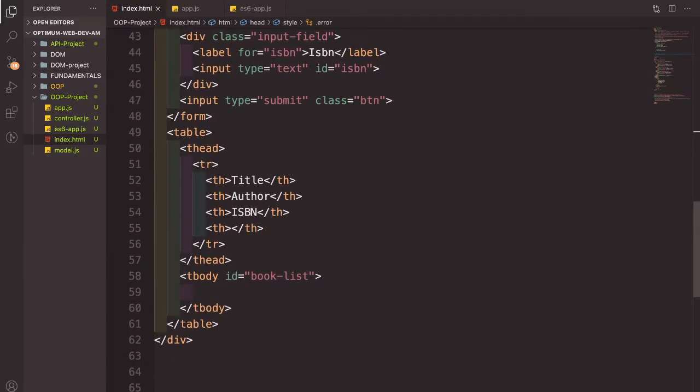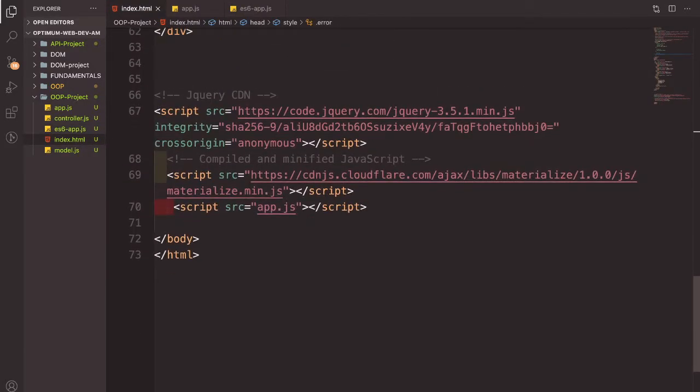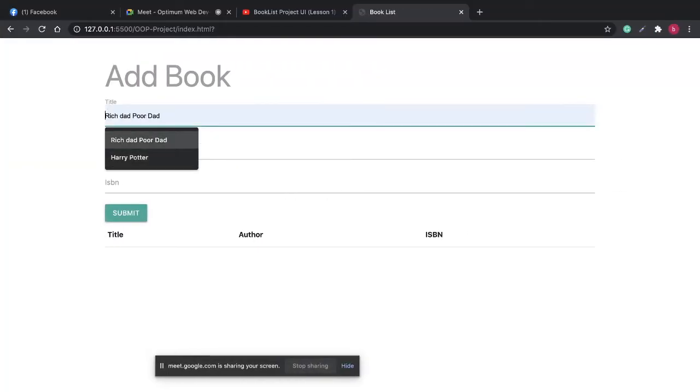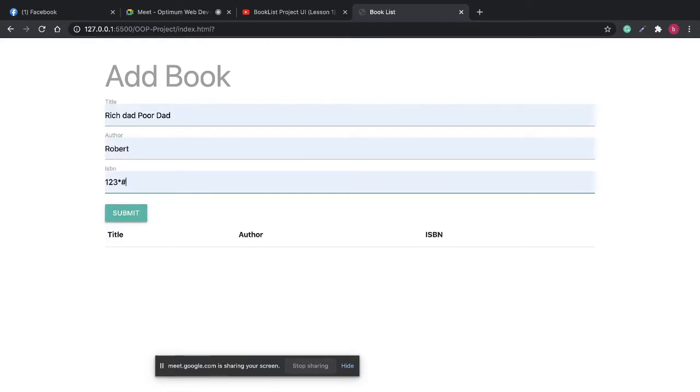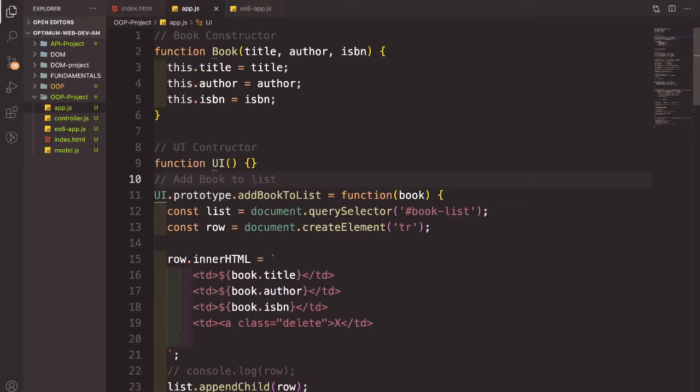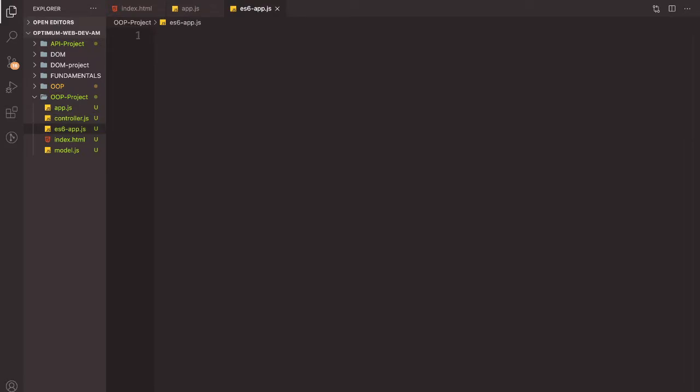Alright, so para matutunan nyo kung paano yung classes. So right now, we're going to change this one into ES6. Tapos nakalagay app.js. So ngayon, siya na yung nakalink. So right now, kahit mag-add tayo ngayon, wala mangyayari dyan. Right. So lahat ng ginodes natin, ito turn natin into ECMAScript 6, which is classes.